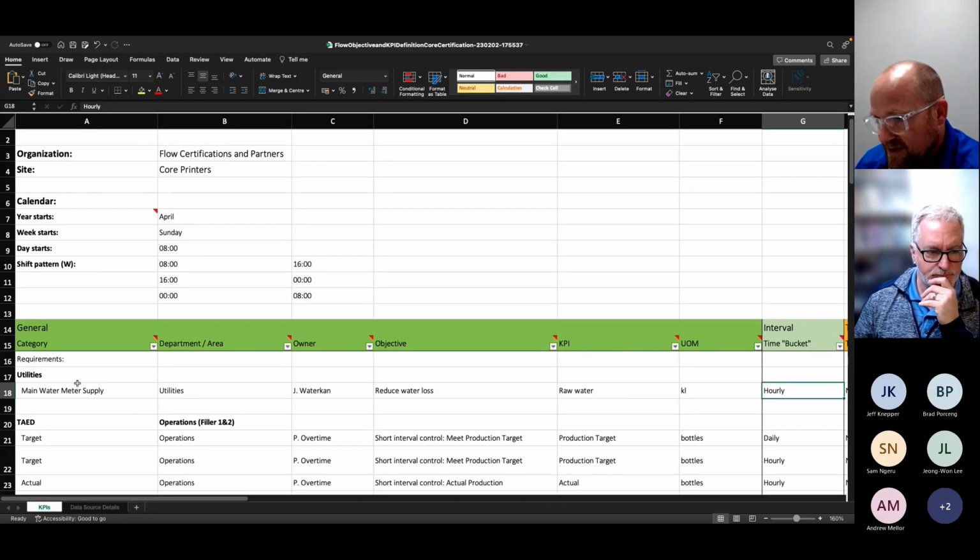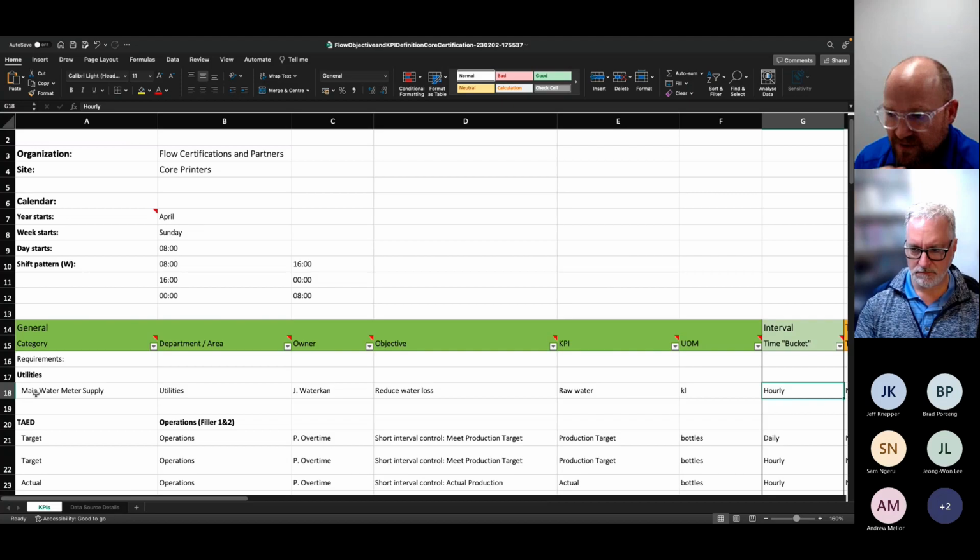The first KPI that we want to do is just a very simple water meter reading. So I've got a water meter, a flow transmitter for water, and I would like to know how much water I consume at my plant, and I want to know that for every hour. So I've got an hourly KPI that's going to look at data.